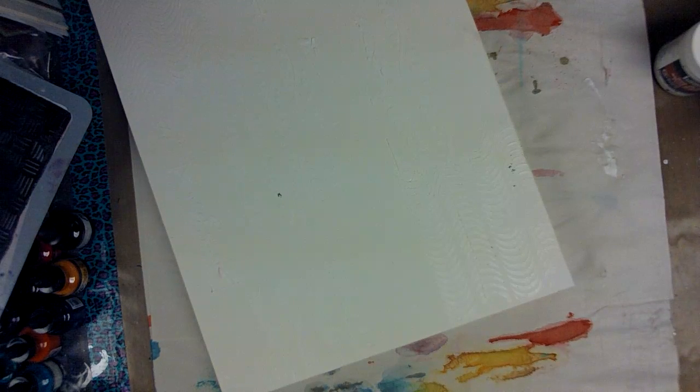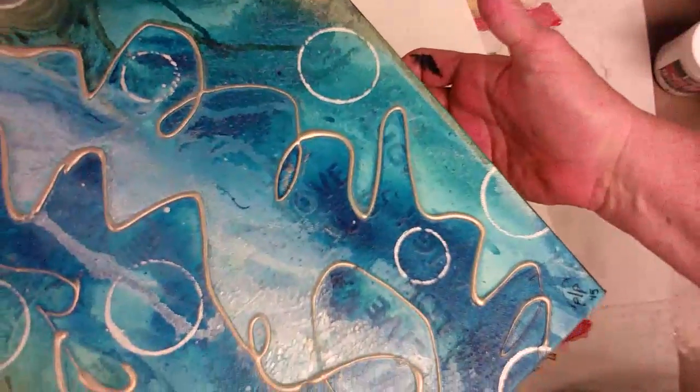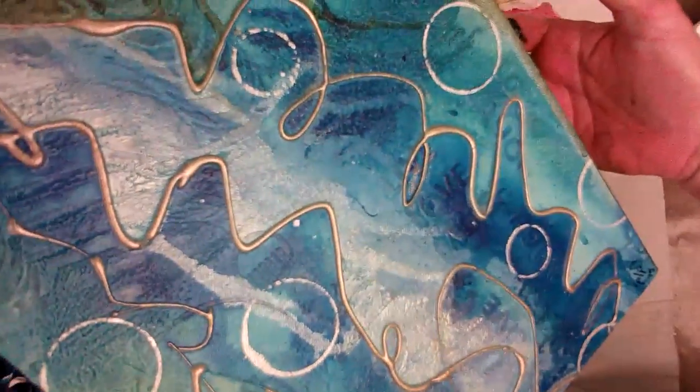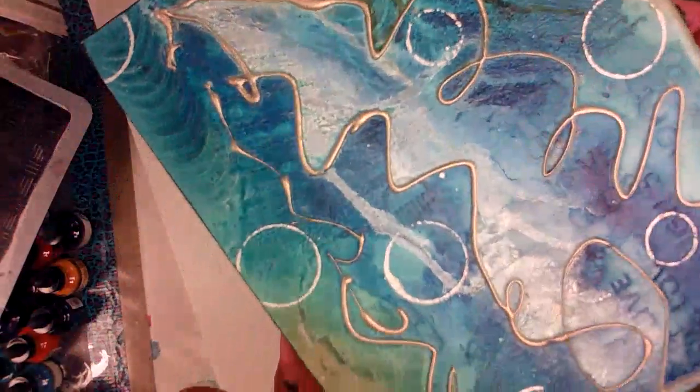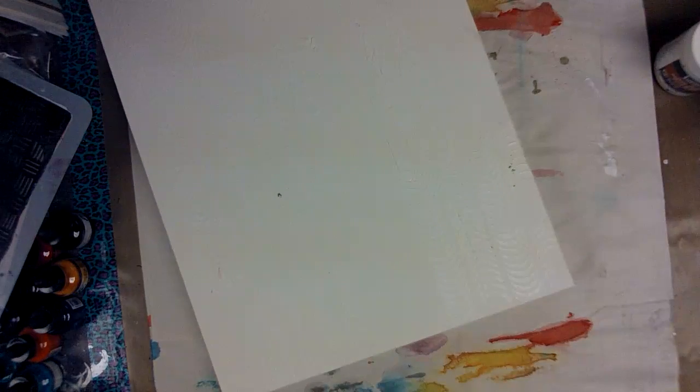Okay, get most of the gook off of those. See if I can pick this up without messing it up, because I gessoed the sides before I got on camera. But this is the canvas that people were asking me about, how I did it. Alright, so you can see. Now my camera software just blurred out on me, so it's all pixelated, but I assume you're getting to see some of that. I black gessoed the edges, but I left this bottom open because it looked kind of cool with all that drippage. I'm thinking the name Overflow fits that one well.